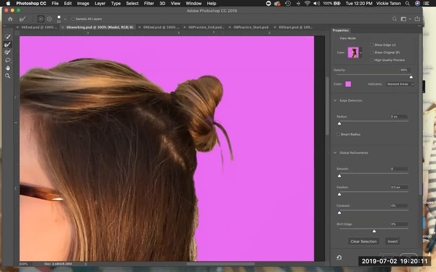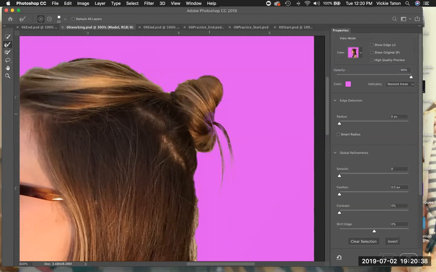And as we drag this, you should see hairs extending out and are now included in our selection. You can go over that a couple times, but that looks pretty good. Let's make sure that's included.